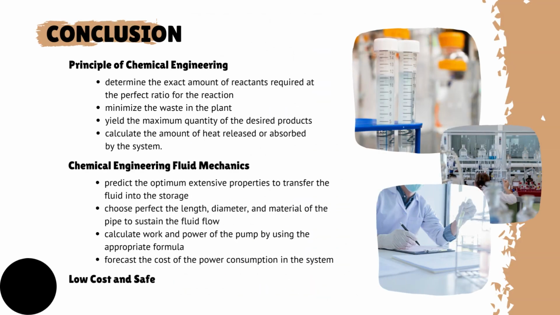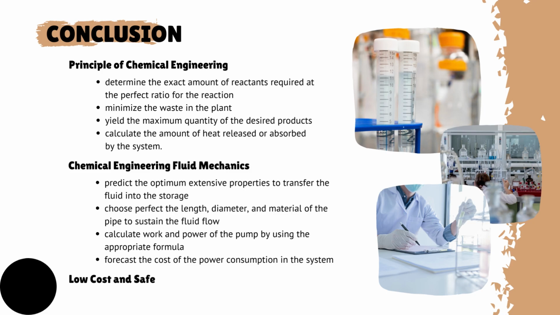Finally, we have arrived at the conclusion. By applying all the knowledge from PCE, we can determine the exact amount of reactants required at the perfect ratio for the reaction. We can minimize the waste in the plant, yield the maximum quantity of the desired product, and calculate the amount of heat released or absorbed by the system.